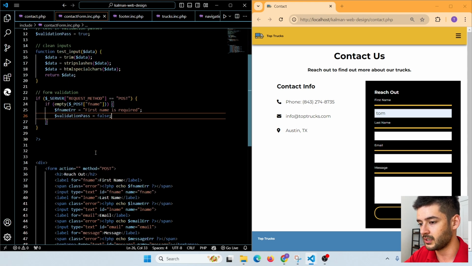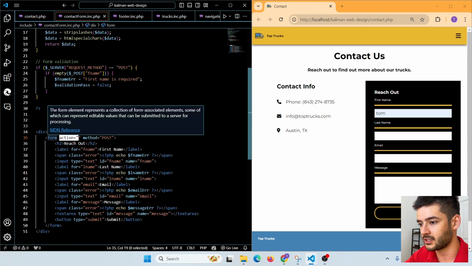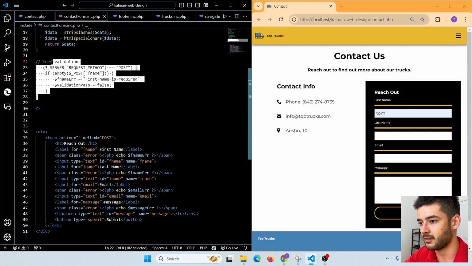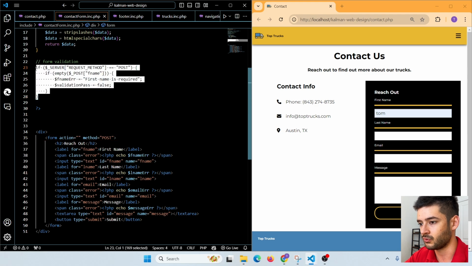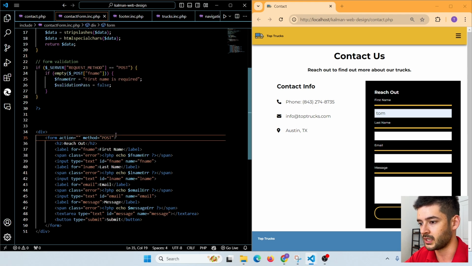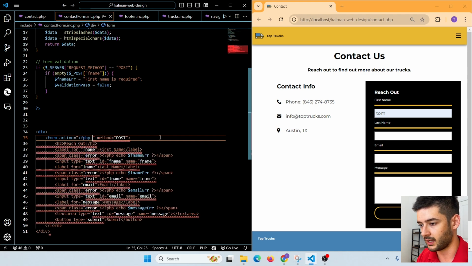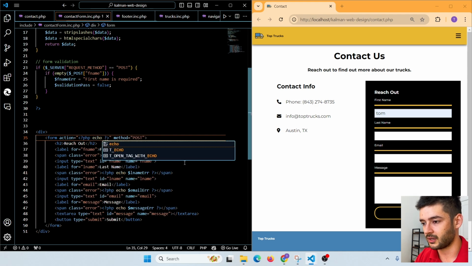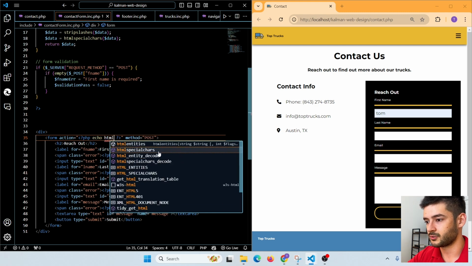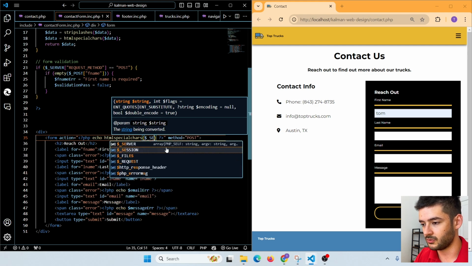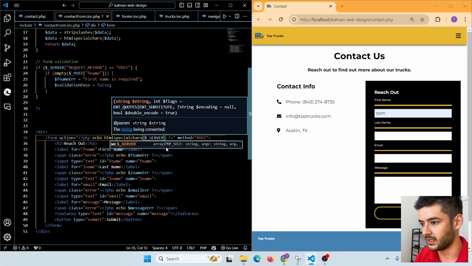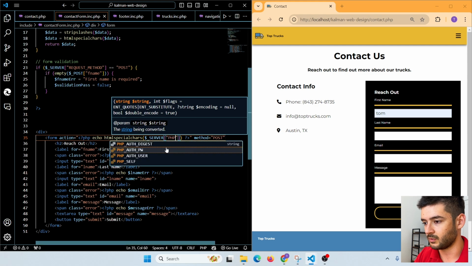So what I need to do down here now is I need to change the action of this form. And obviously we have all of our PHP form validation on the same page. So we need to run this code up here that we just created. So to do this, we want to include PHP code within our action here, and we want to echo htmlspecialchars just to add an extra layer of security, and we want to use our $_SERVER again, but inside of our square brackets we want to say PHP_SELF.